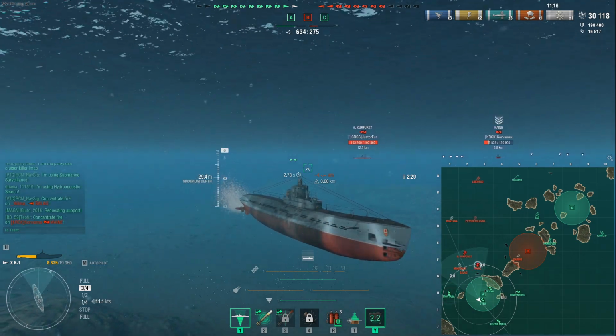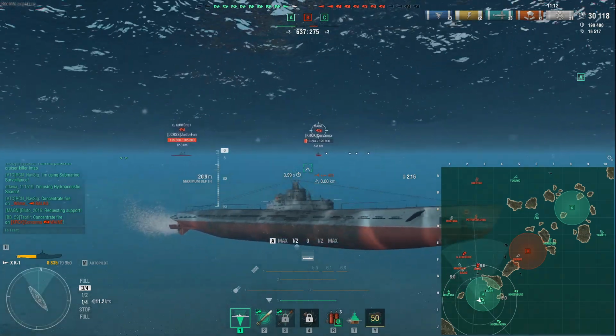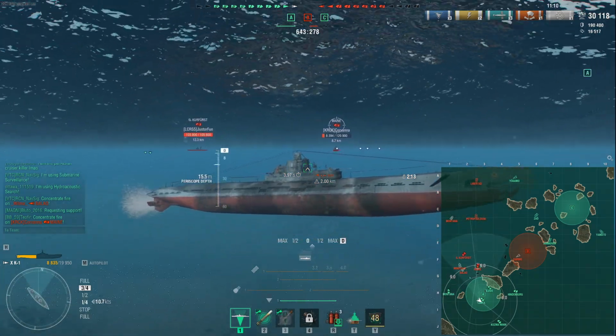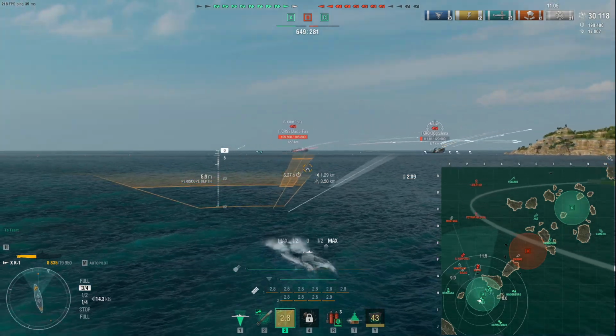K-1 is one of the fastest submarines on the surface, and that makes her a deadly flanker. Use islands for cover and open flanks to approach from unexpected angles. That last one's key. Don't let them know where you are, but approach them from unexpected angles.